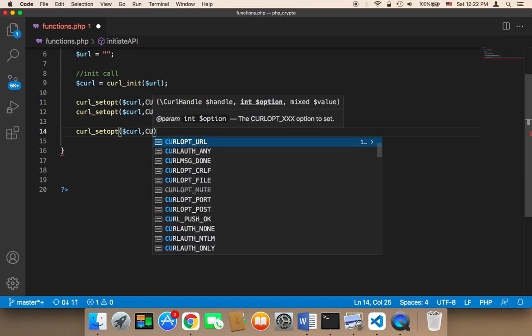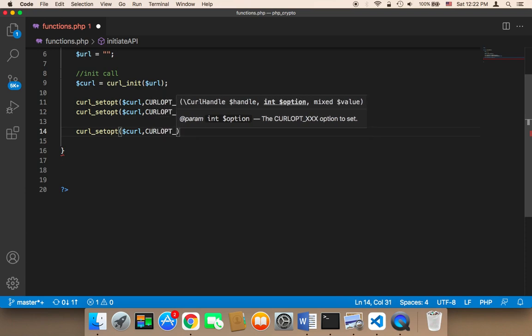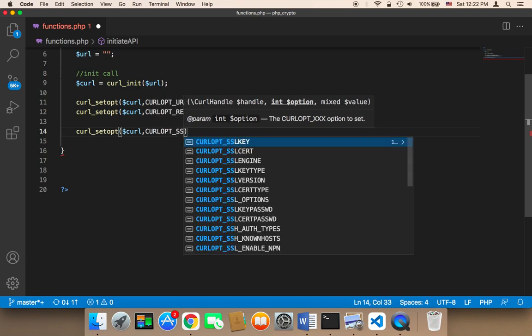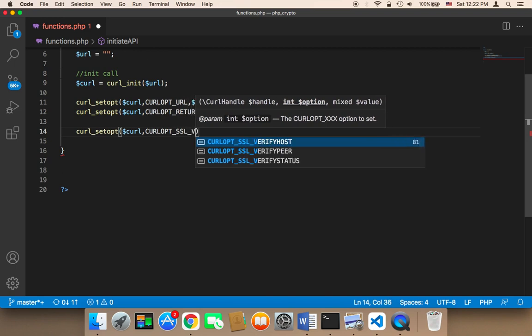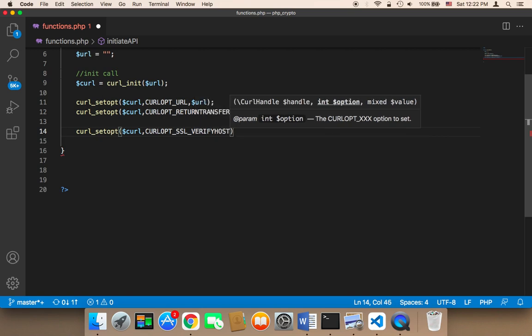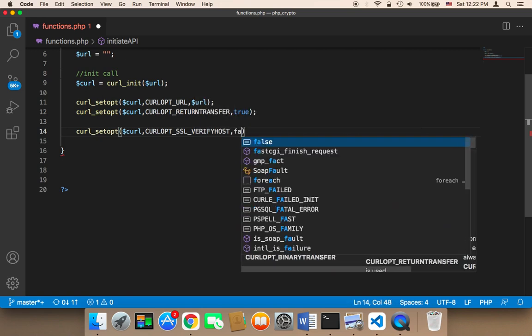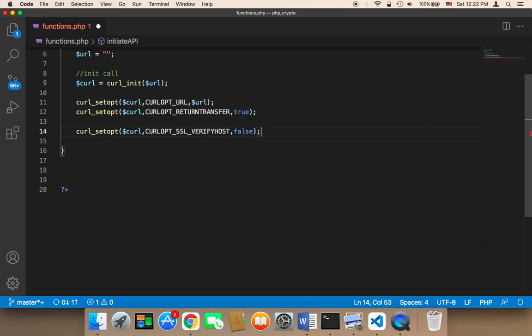So I'm going to say CURLOPT_SSL_VERIFYHOST, and then I'm going to set this to false. This is optional.